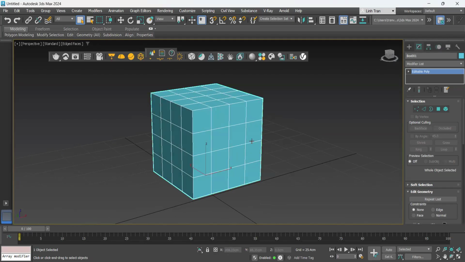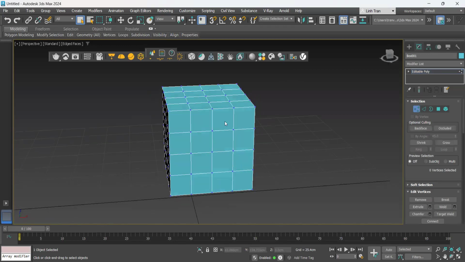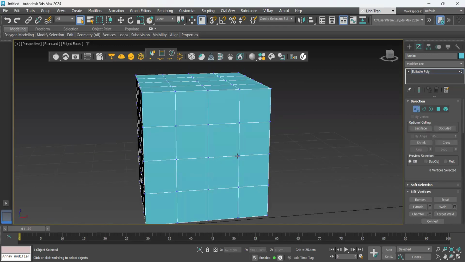Then we will, with this one, select this point with Control.